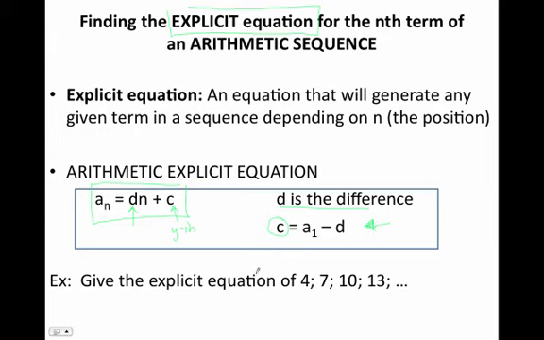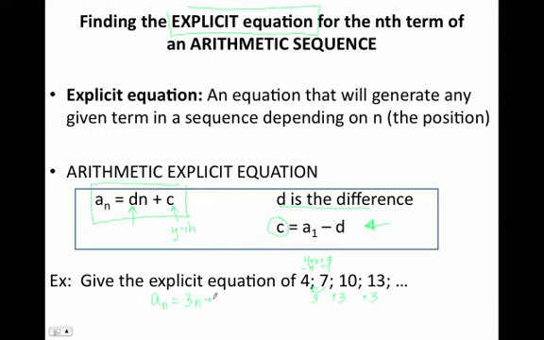We'll discuss tomorrow. But if I wanted the explicit equation for this, I'm going to say a sub n is equal to, so here to there, I'm asking myself, 4 plus what is equal to 7? 7 plus what is equal to 10? Well, what we found was that 4 plus what is equal to 7, that was that common difference, right? I would just be doing that 7 minus 4. That's going to get me that common difference that's happening from one term to the next. So we're adding 3 each time. So I'm going to fill that in.